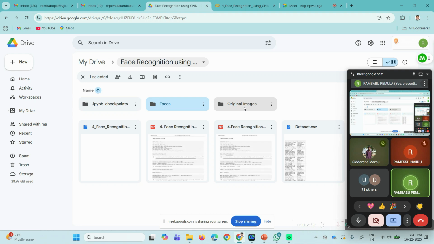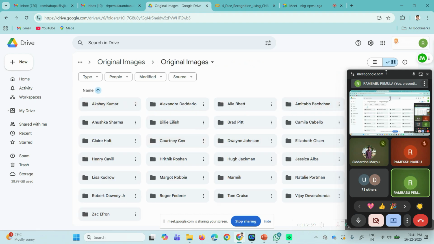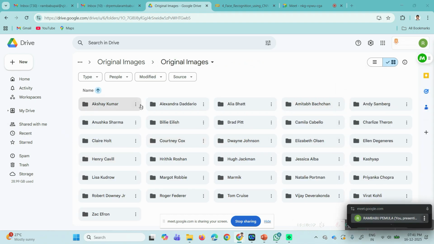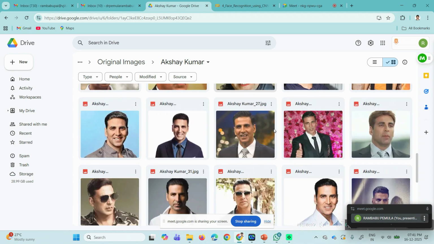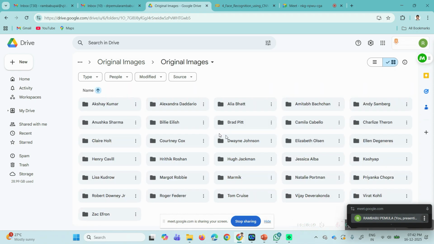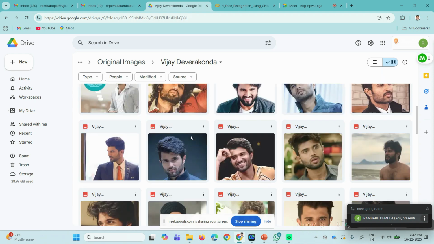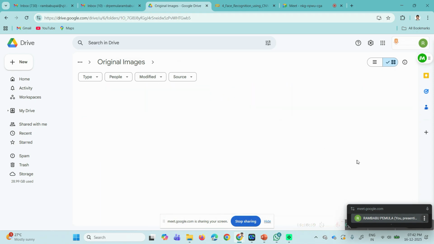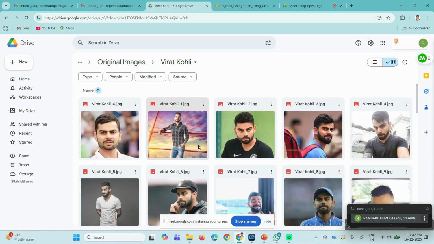It contains different persons' original images, like Akshay Kumar images, different images. Like that we have 31 persons' images, like Vijay images, hero Vijay, and Virat Kohli images. Different shades of the images are there.